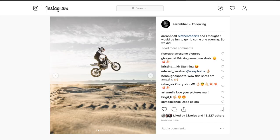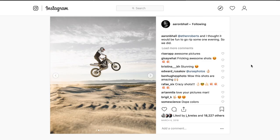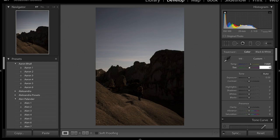We're going to start with the basics panel, beginning with white balance. Looking at Aaron Ball's photos, he tends to warm them up — the highlights are a more yellow, orangey color. So we're going to drag up the temperature slider to about 7,000 or 8,000 Kelvin, though this will depend on your image. Also, if you look at his photos in a bit more detail, there's actually a subtle underlying green tint, so we're going to drop the tint to about minus 8 to add a little green.